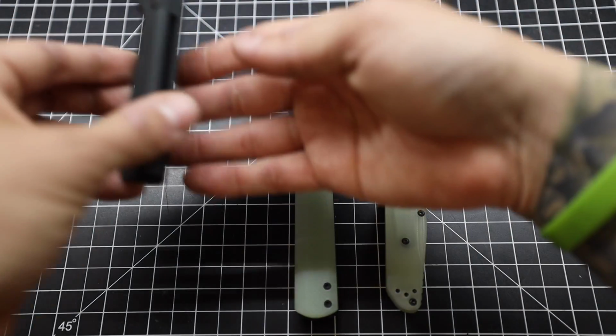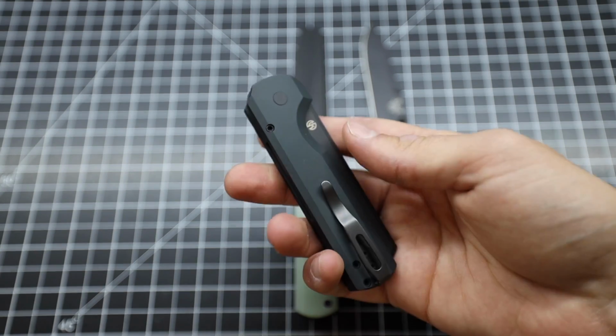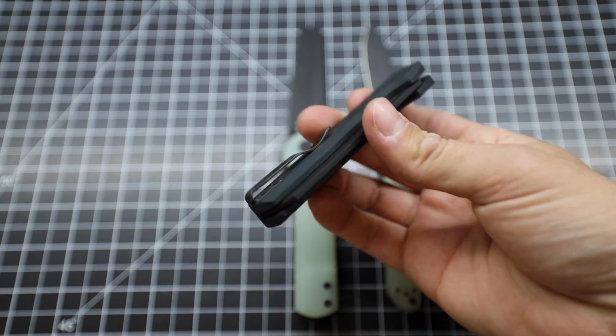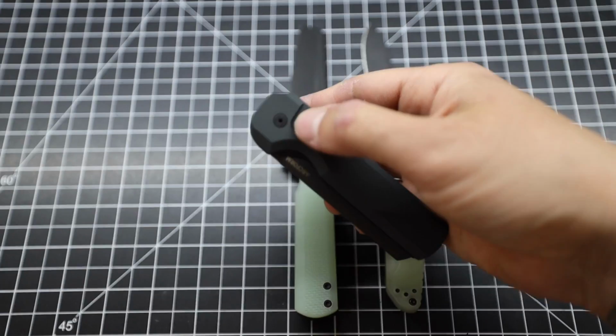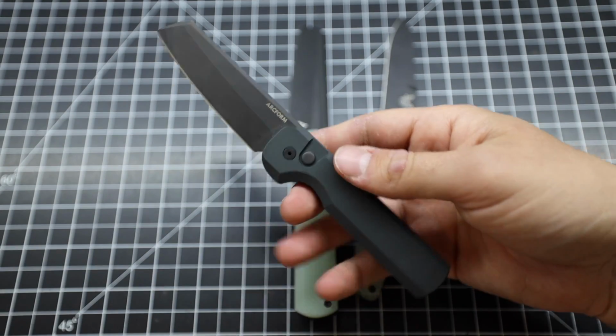Now, also a very close comparison, the original Arcform sheepfoot that I got, this is in sort of a sniper gray texture, black blade, really nice ProTech style pocket clip on here. This one was a collab between Arcform and ProTech, so you got that ProTech action on there.